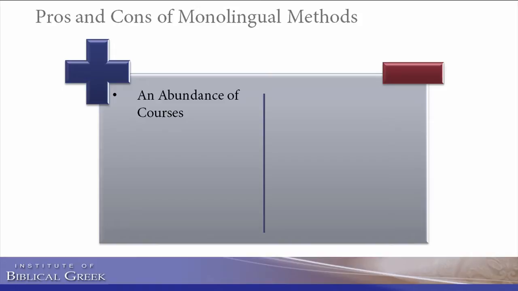Another major benefit, and the one that is usually used as the primary defense for this type of teaching method, is that it takes less time than learning a language for fluency. Now, when I learned Greek, there really wasn't much difference. Most Greek courses were 2 years in the monolingual approach, and you could take a fluency course in a modern language and be pretty far along in 2 years. So there wasn't that big a difference.